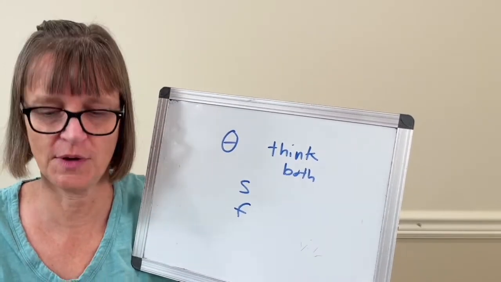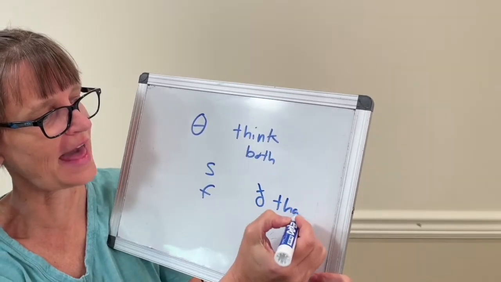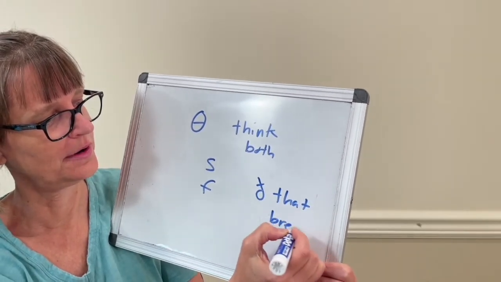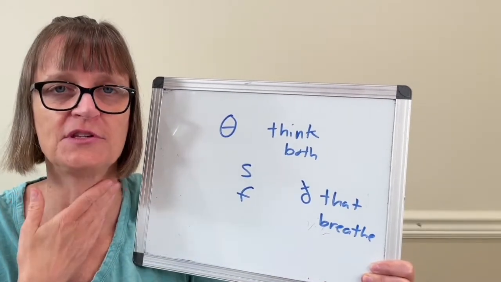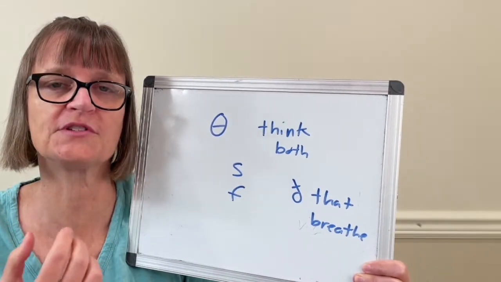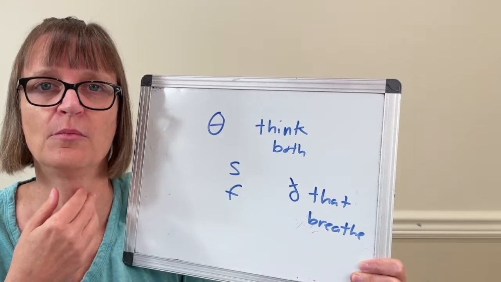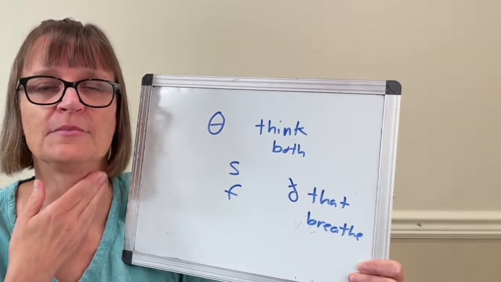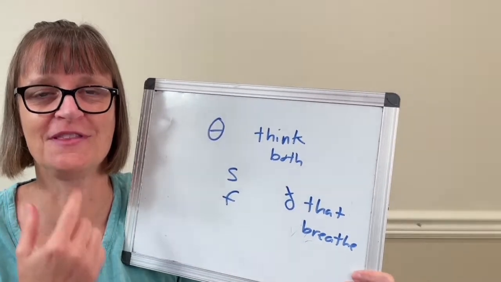And then for the voiced TH, this is the symbol that we have in that or breathe at the end. It's the same exact mouth position. I just have my vibration on. So I might need a little more force and air to get it through. That, breathe. I have vibration here, but my mouth does the same thing, tongue between the teeth.